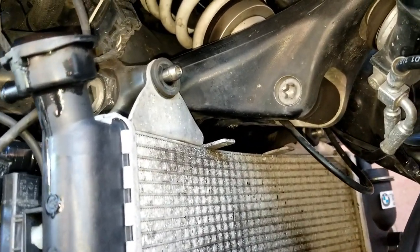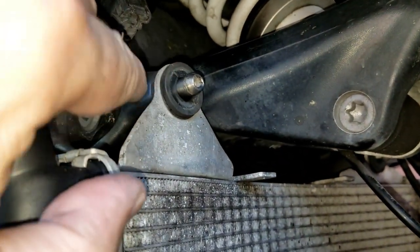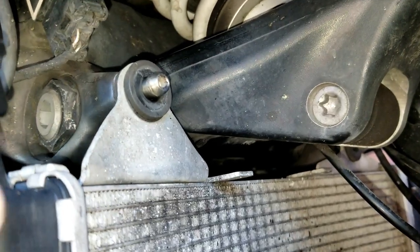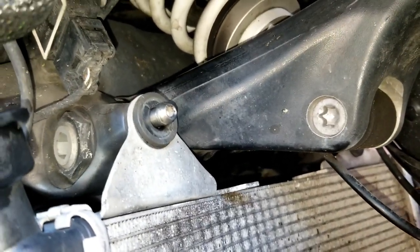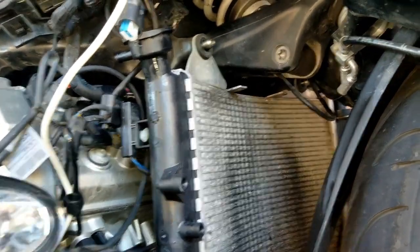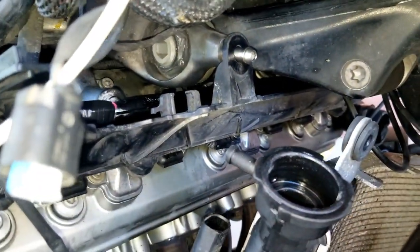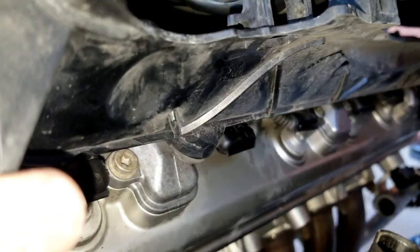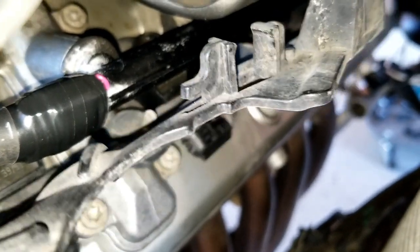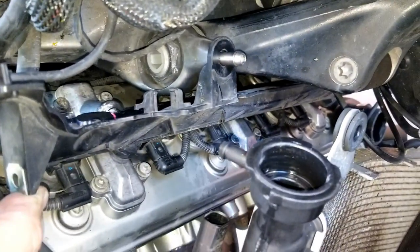When reassembling, always make sure you're doing things in the proper order. These used to be flush out here, but they're not because I forgot to put this piece in - so now I've got to take all that out again. With this piece properly installed, we can reinstall the radiator. You can tell the piece goes this direction because there are little rubber tabs that fit right into the outlined circles. Just like that - now I can put the radiator back on.